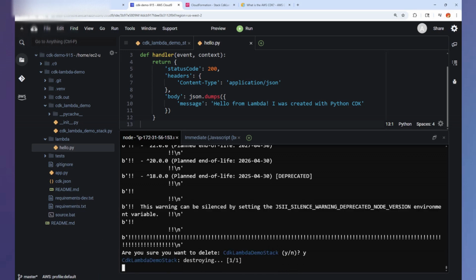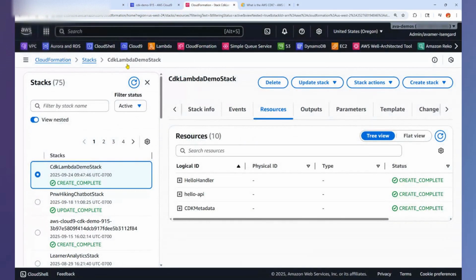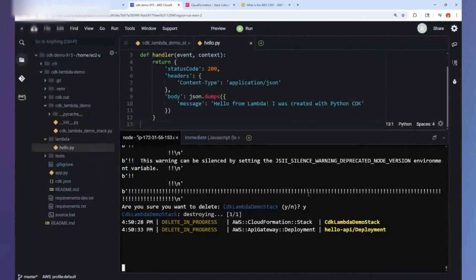There we go. If I go back to CloudFormation and refresh, this is now going to show as delete in progress. And then the other thing you can do when this is completed is deactivate your virtual environment, and then your environment will be clean and ready for your next project.